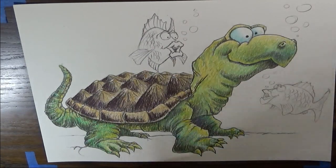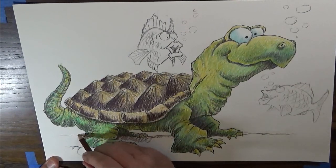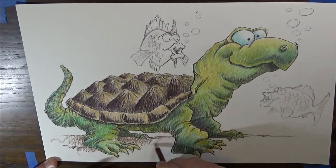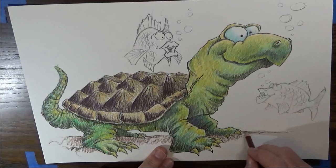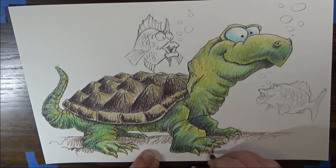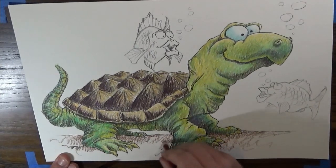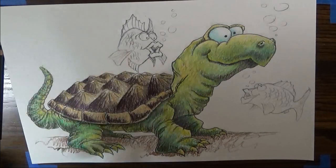Then we can just put a little bit for the mud down here and the rock area. Just want to put it in so we know. We can also create that shadow so that it looks like he's actually standing on stuff. And this you can zigzag it all over the place like that. Moving my pencil down. I can hold it.